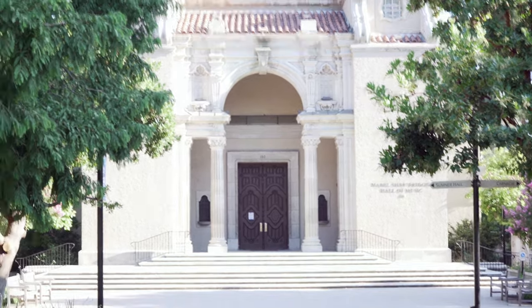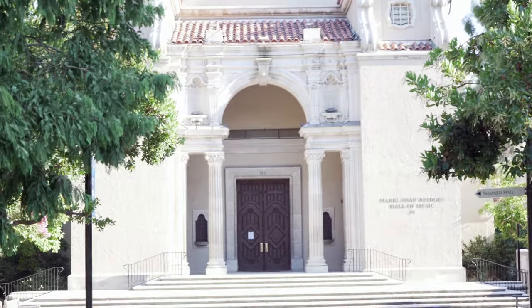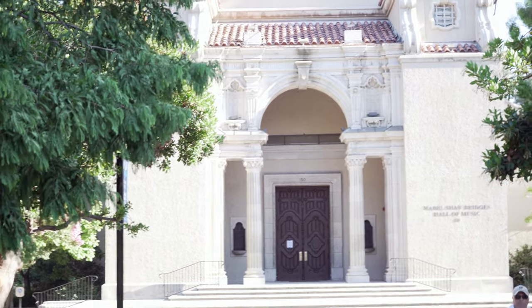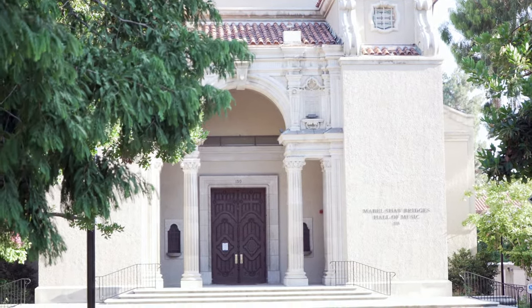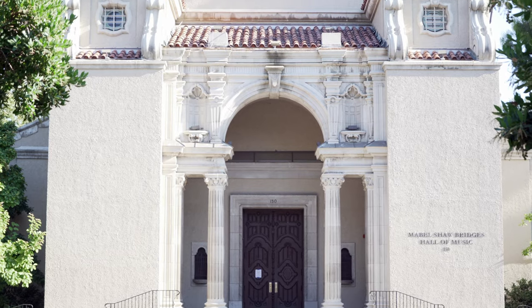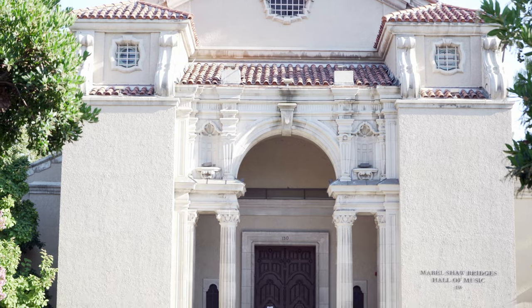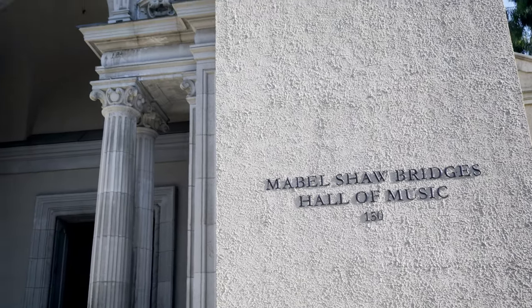This is one of the well-known theater halls, Bridges Hall. I'm sure if you look this up online, you'll definitely see that many shows and episodes had this infrastructure on the outside. Just another view of Bridges Hall for you guys. The old structure, as stated previously, was on some TV episodes and movies. They shot the exterior portion of it. Going up the stairs.